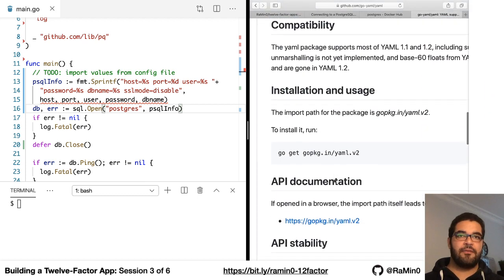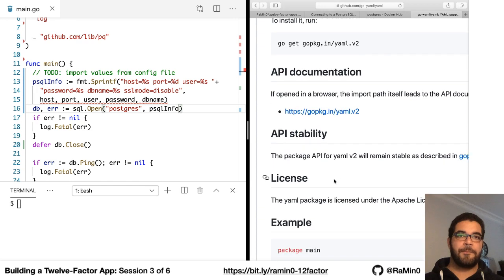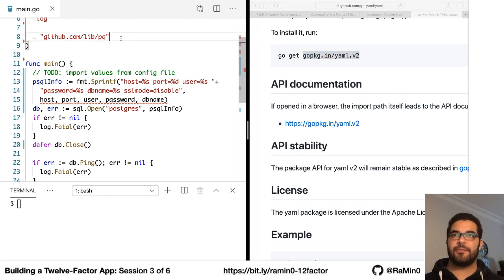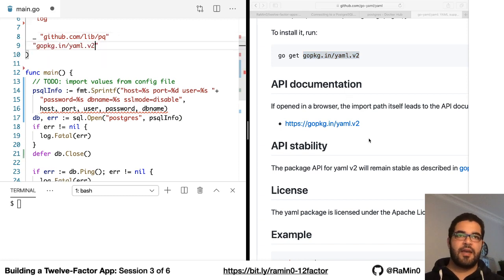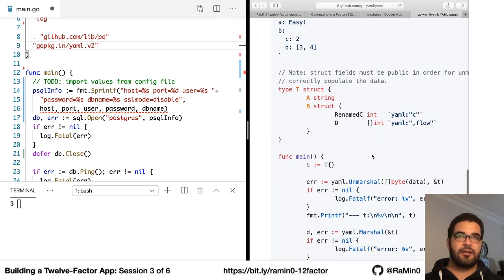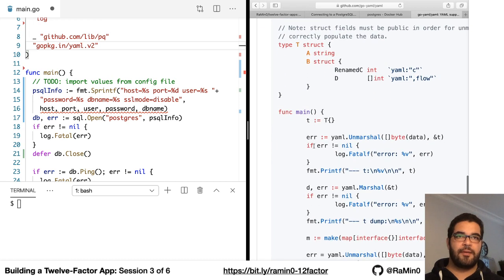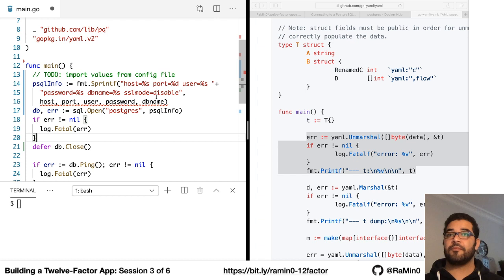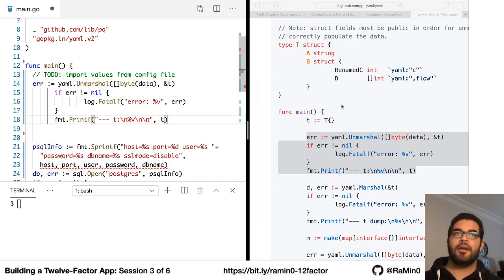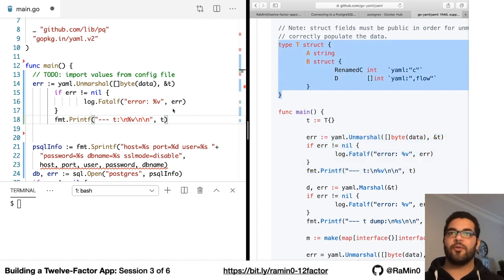And I believe they have a quick example. So I need to import this first in my application. And as far as I remember, there's an example that says how we can do it. Yeah, so this one here. So under this to-do here, let me paste that code. And it also needs this struct that I will define in a minute, okay?